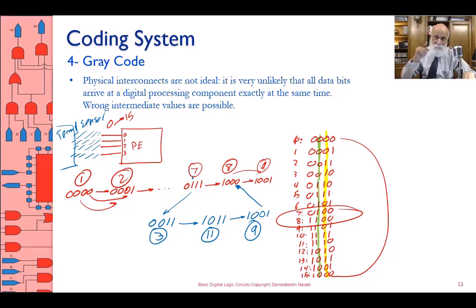All right. Then there is another coding system. Another coding system we refer to as XS3 coding system. If these digits were BCD numbers, meaning between 0 to 9, okay, these are single digit decimal numbers, then the first number would be 0, the last number would be 9, and then you go from 0 to 1 to 2.